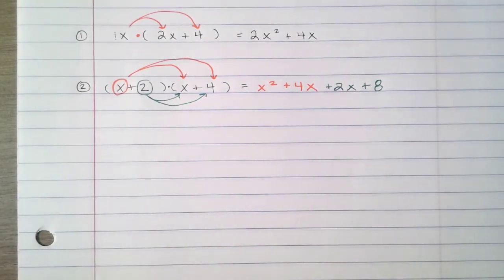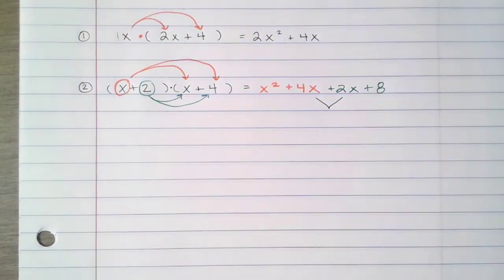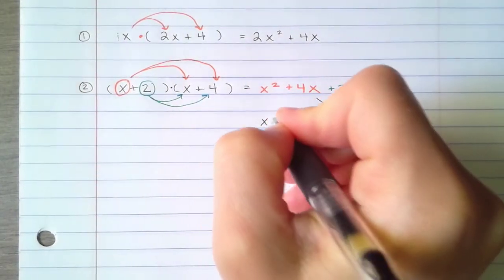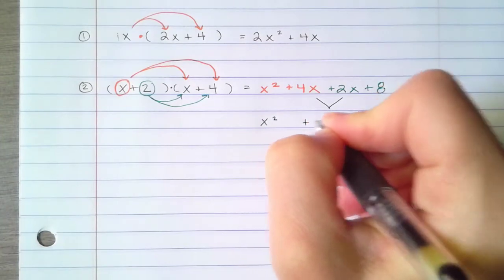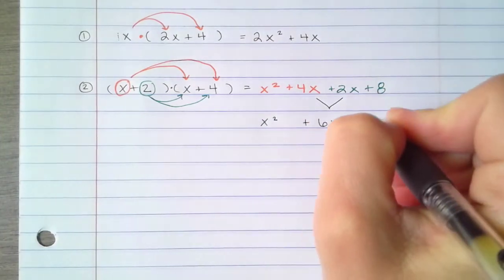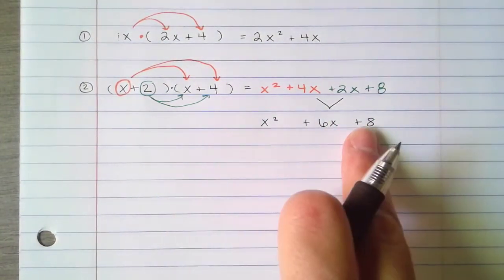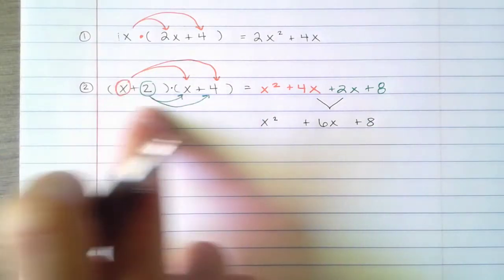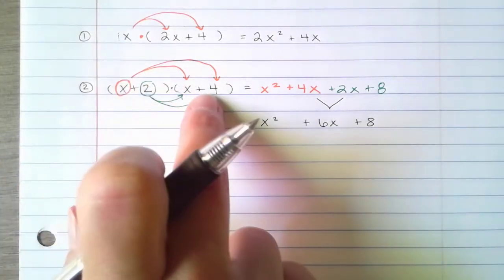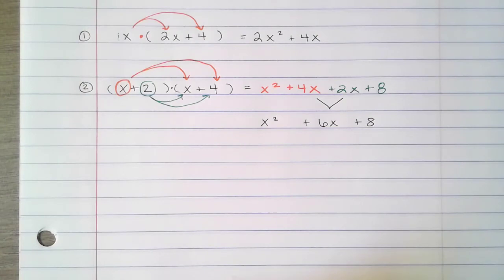I mean, it's technically your answer, but it's not actually your answer, because there's something else you need to do. I would not accept that because it's not simplified. A 4x and a 2x can be combined, so the x squared stays the same, but that turns into 6x. And that would be your final simplification. So all of this distributed and all that simplified looks like that.